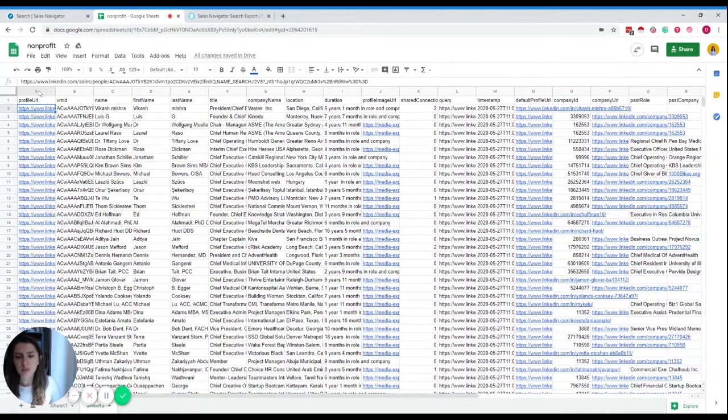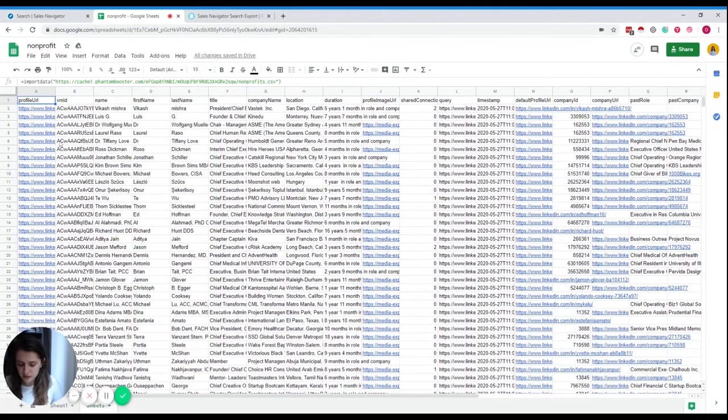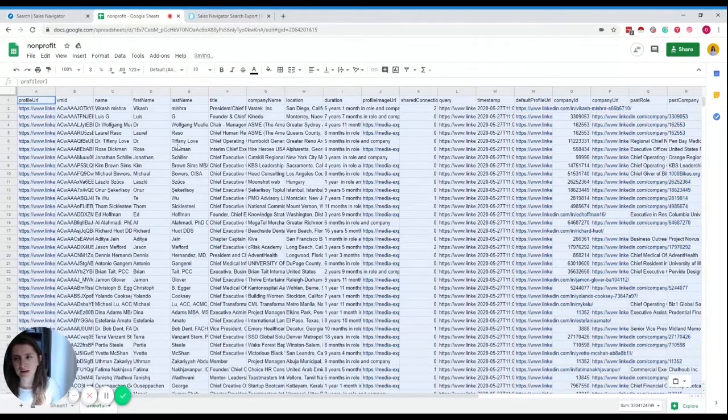You can see them now in this spreadsheet. Since this is a formula, you can't really do anything with this data. Once you try to edit it, you'll see that it doesn't work. So what we need to do is just copy everything and then press Ctrl-Shift-V to insert the value, not the formula. It takes some time, so it should now replace the formula with the value, and then we will be able to edit everything.